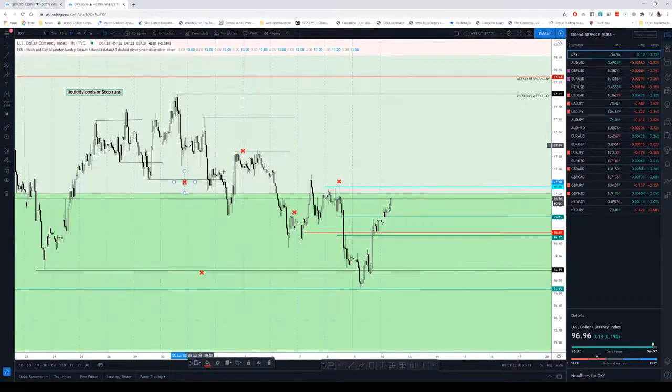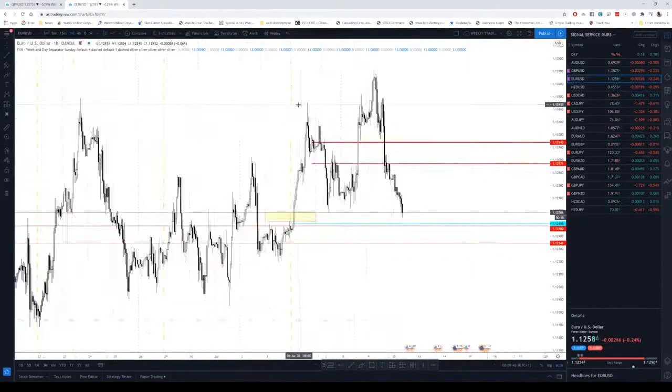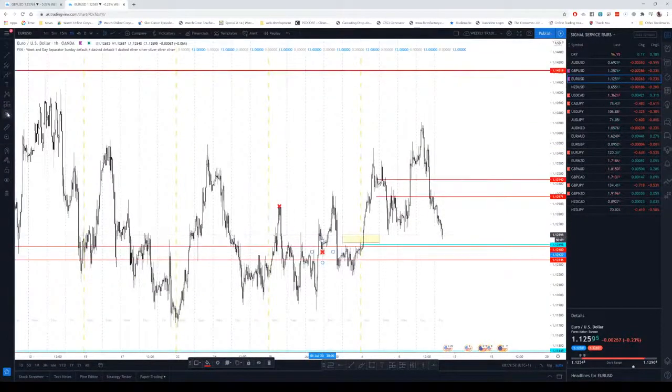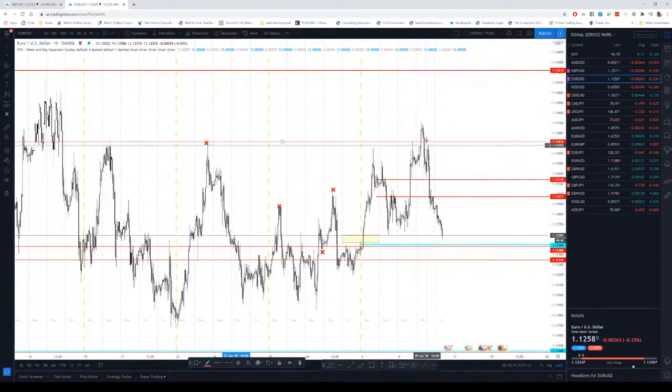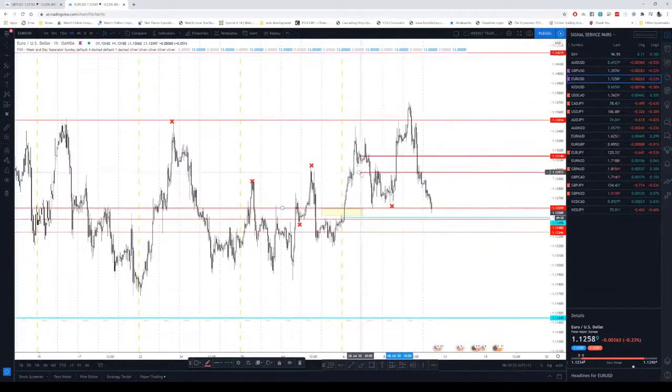It's not really apparent on here, but because we are in an overall large range, you are going to see it on the pairs that you trade. I'm going to go on euro and show you quickly how it looks. It takes out the stops and then runs down quickly. Takes out the stops and then runs up quickly. There were stops there, and it took that yesterday and then ran down quickly. Where is it running to? It's running to pick up another stop there. That's all the market is doing at the moment.